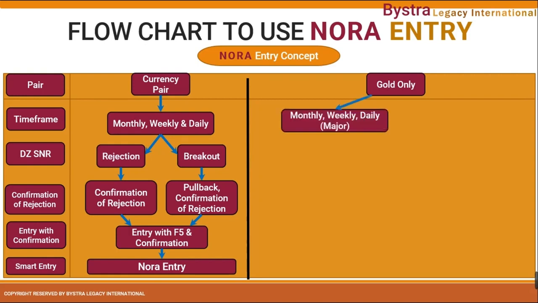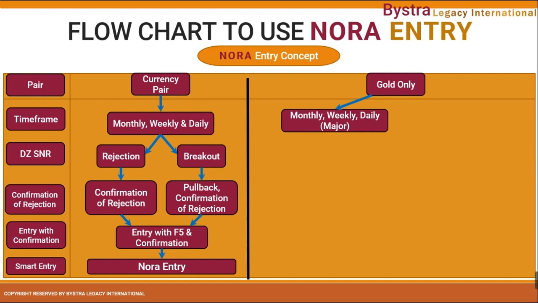So let's look at gold. Since gold is Teacher Nora's most favorite pair to trade, so it is for her students. Previously, before I knew Teacher Nora, I also didn't dare to trade gold because we never understood gold and we felt that it is very volatile and very hard to trade. Price moves very fast and you get your SL very fast as well. But ever since we knew Teacher Nora, gold is one of the best pairs to trade and the easiest to gain your profit. When I say easiest, it basically means very quick. You gain your profit very quick.